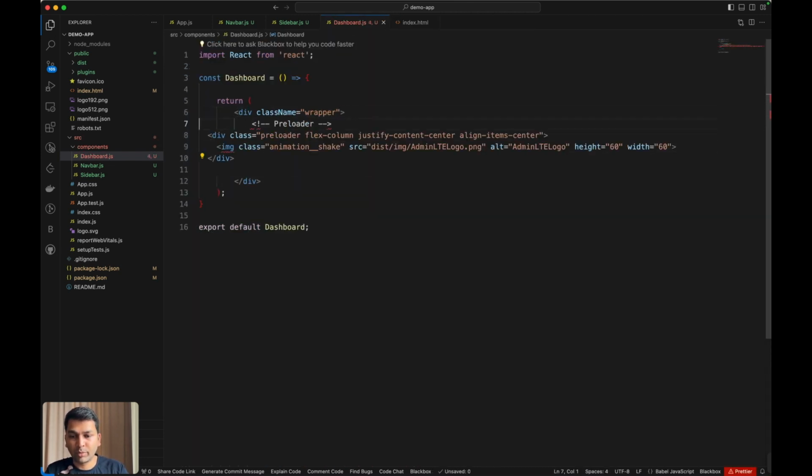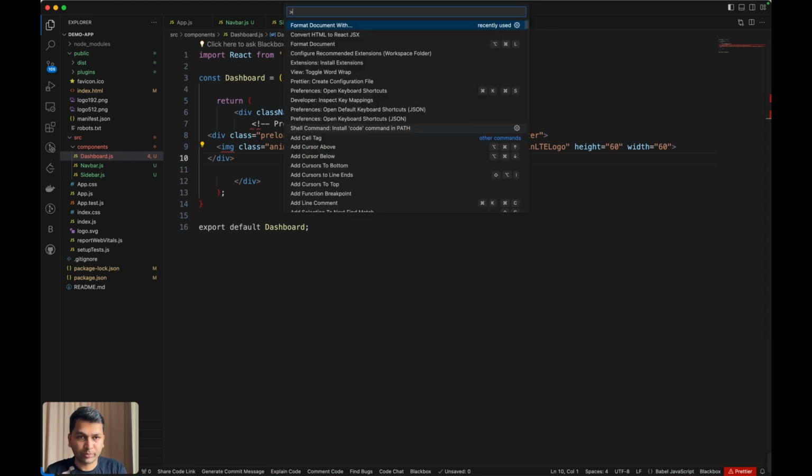So we have to copy and paste from the index.html file, the HTML file which is available in the admin template, and there's a plugin available in VS Code which converts your HTML to React.js. If you want to do that, you can, but otherwise also it's easy to convert HTML to React.js. There are some components that you need to take care of, but otherwise it's fine. But right now in this tutorial we're gonna use that plugin.